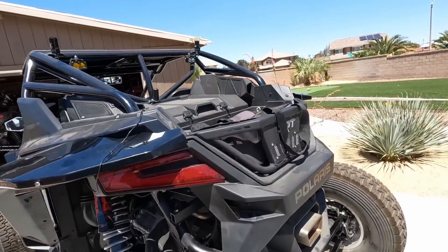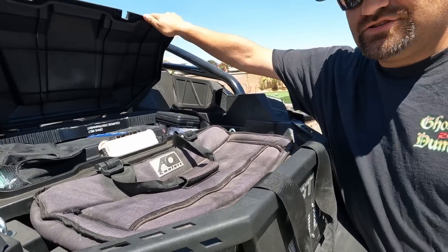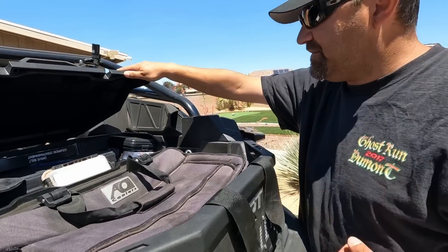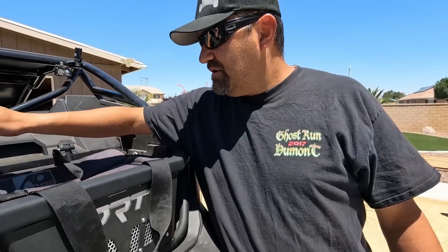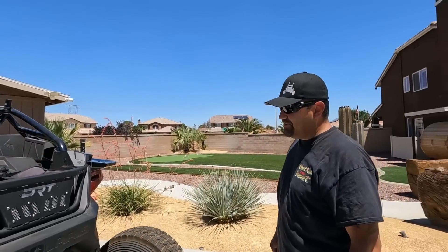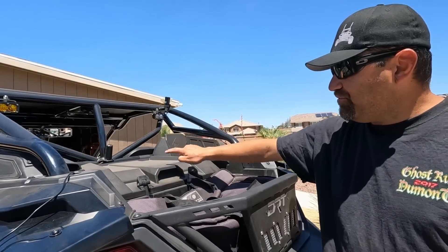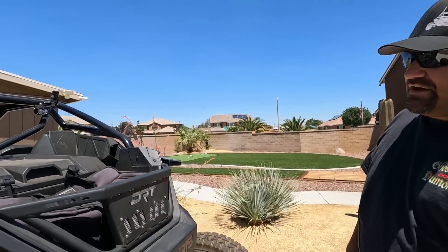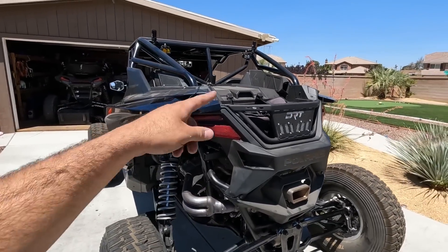In the rear there's an AO cooler - his people at AO take care of him. There's also the factory Polaris storage box - it holds a lot: a compressor, impacts, clutch tools. It mounts down through the lock-and-ride system with four lock-and-ride points and it's waterproof. There's also a bag that he keeps stocked with ice and cold beverages. DRT makes a little extra retention piece for that area.